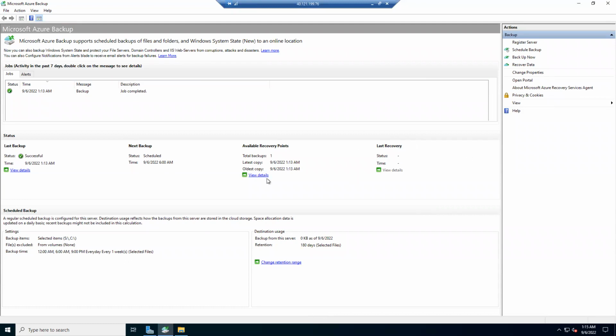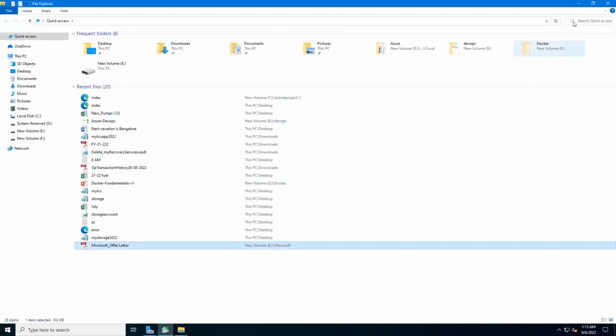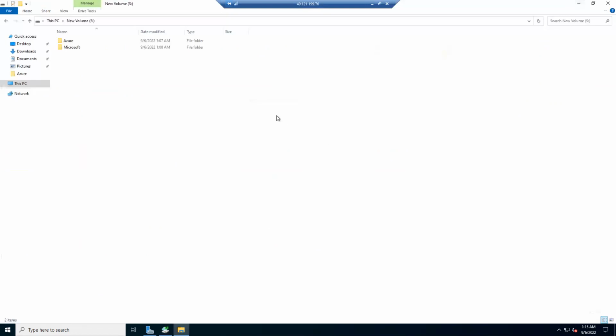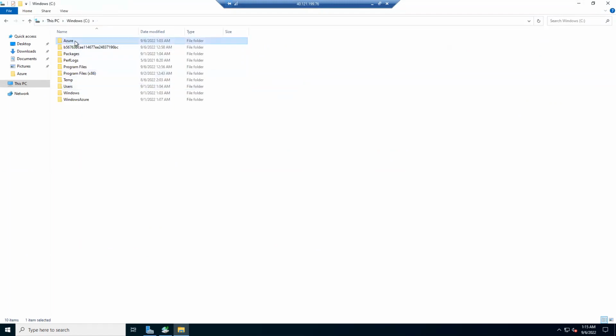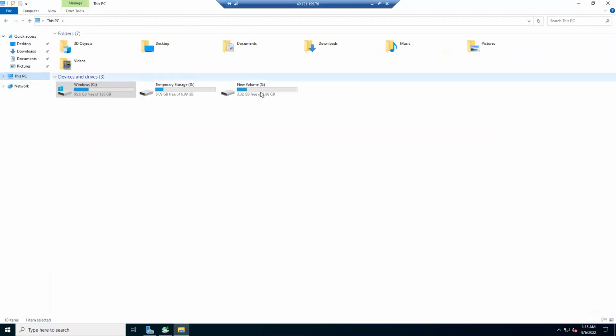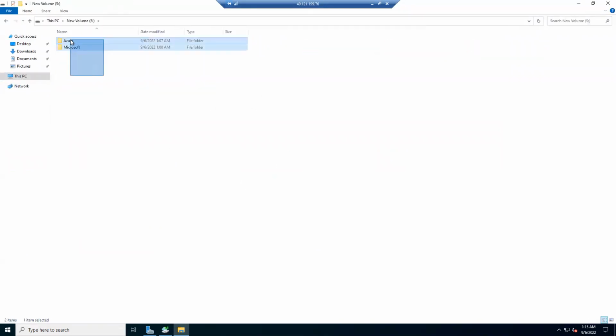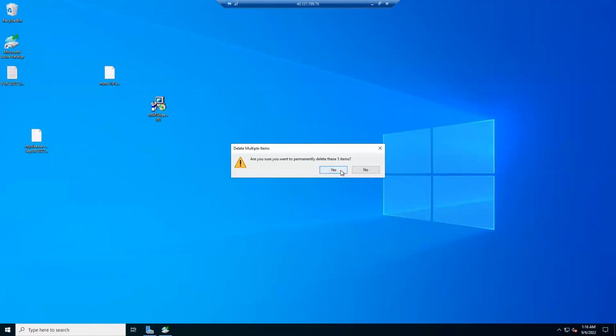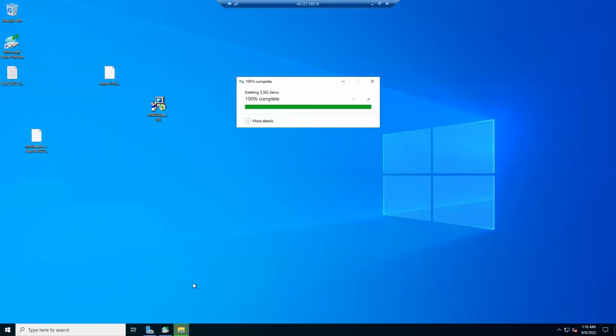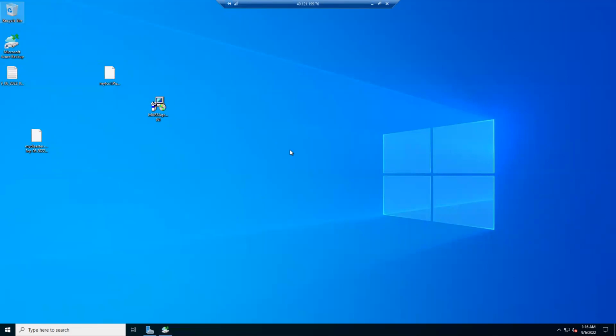Okay, right. Now what I will do now, I will remove this file. Yes, this PC, in C drive we have the Azure directory. Remove it. I have removed. Okay, now yeah, in S drive, remove all these directories. Yeah, it is empty. Okay, assume that accidentally I have deleted the data, or assume that my virtual machine got corrupted or my laptop got corrupted. Okay, that is very important data for me.